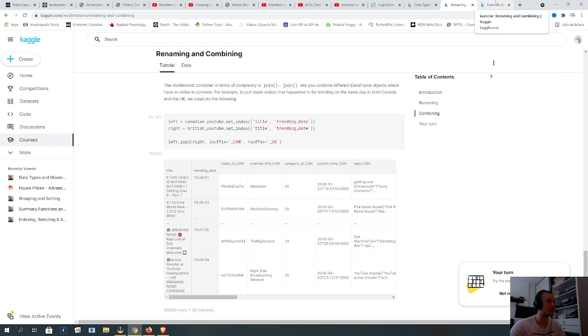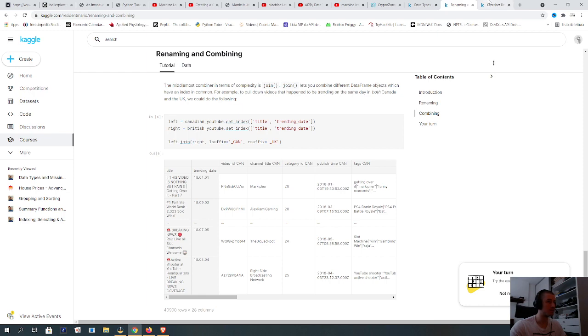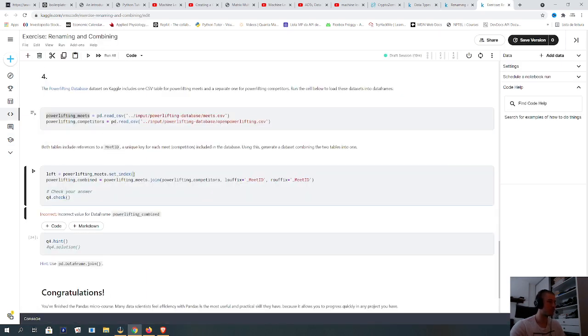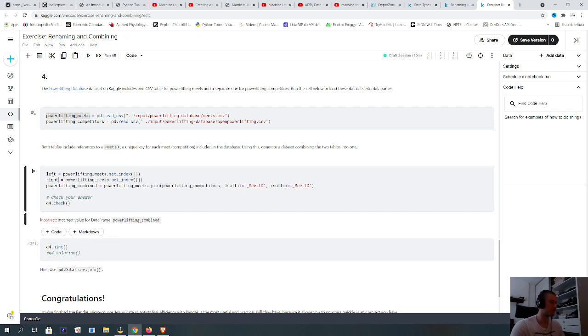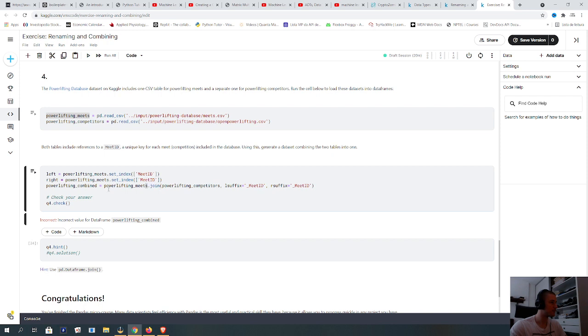On left is gonna be control. It's gonna be left, and right. Then I'm not sure if I need this suffix here.